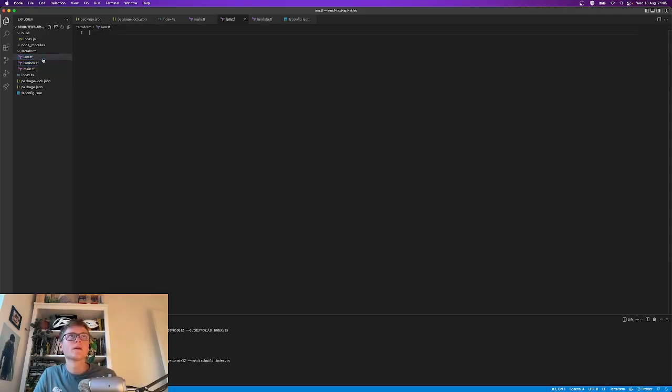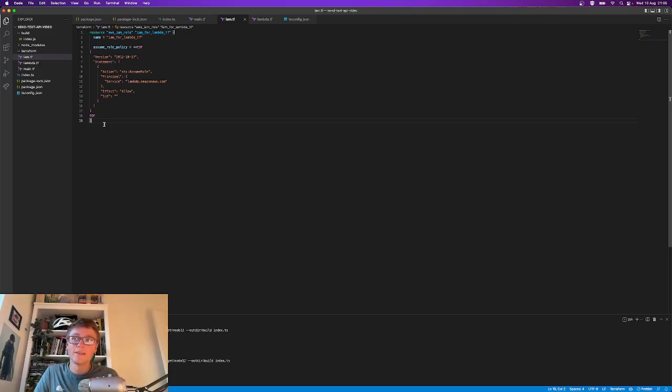So if we go into our IAM, I'm going to copy and paste this and then just talk through what it's doing. I'll put a link to the source code in the description, so you can also just copy and paste. I don't want you typing out these roles if you don't have to. Let me just work out what I need. Okay, I think that's all we need for the moment just to get the Lambda running.